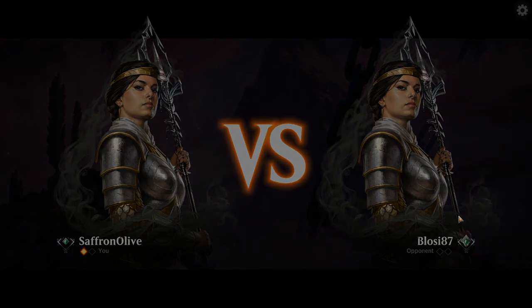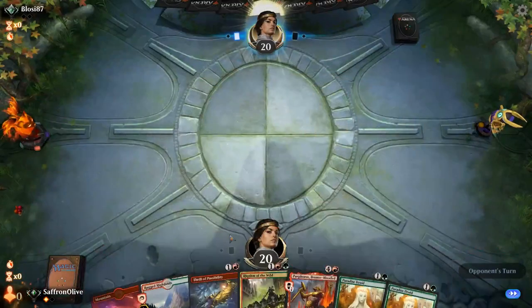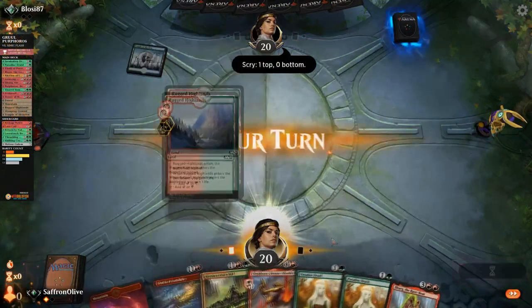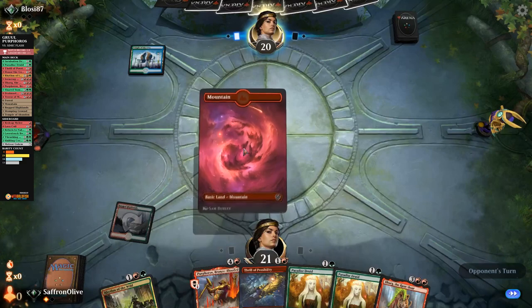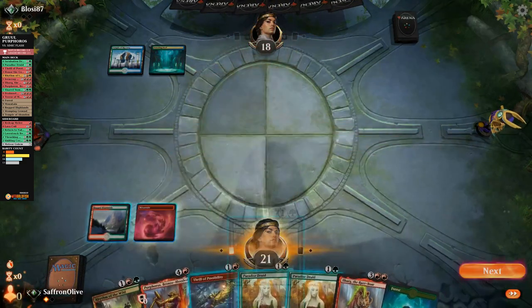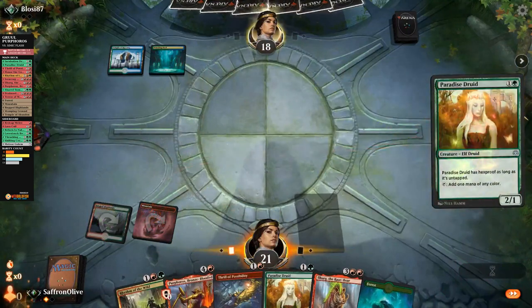Well, that was impressive. Yeah, we'll keep. We got some ramp. We got a rhythm. Opponent to the top. Well, tap land. Opponent. We would like to keep hitting lands. Untap land. Well, play the land. Play Paradise Druid. All right.